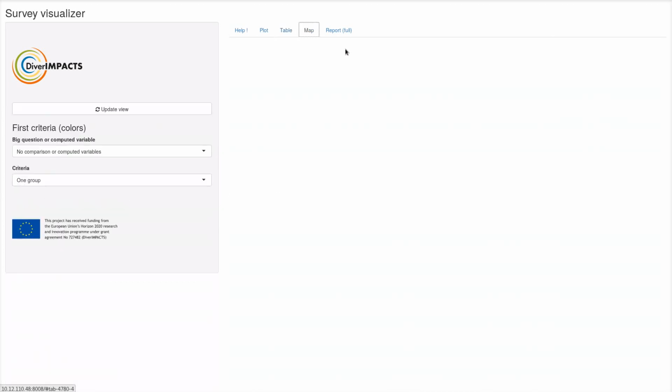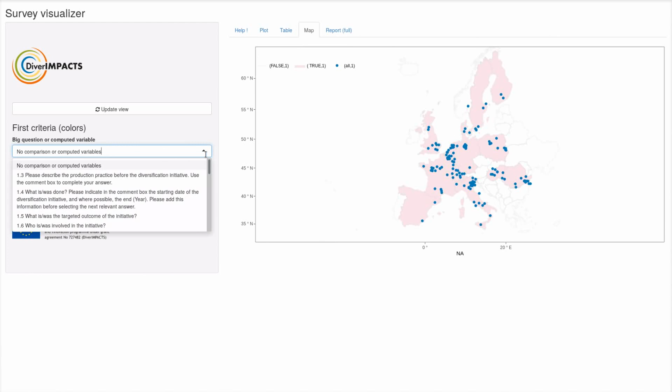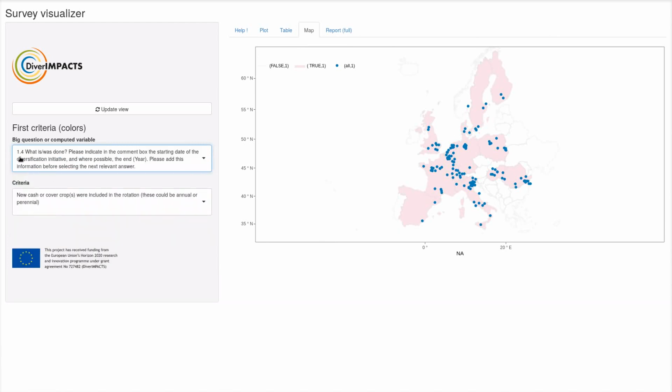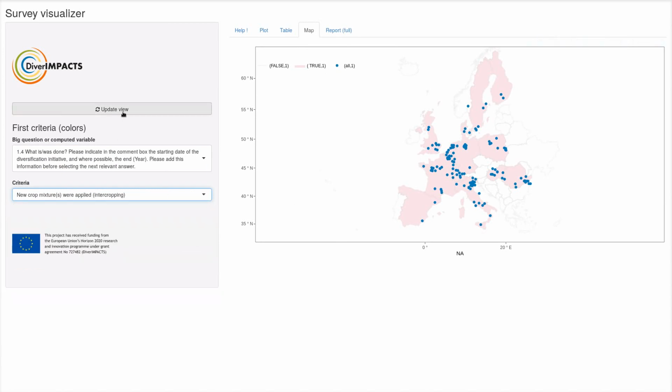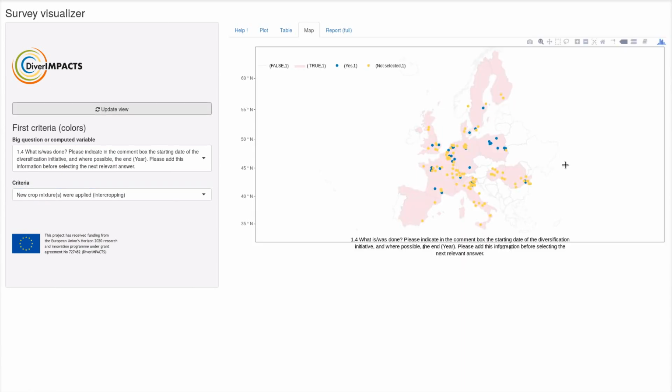Another one is the map. It will also work for this 1.4 question: did you include a new crop mixture? Maybe we can see intercropping. We have to update this because the mapping process is a little slower. Then we update the view. And you see here the case studies of Europe, colored according to the answer to this question.